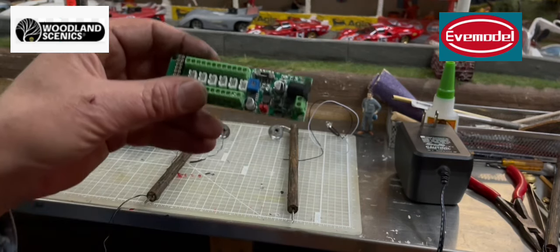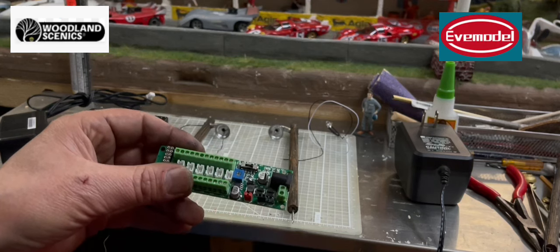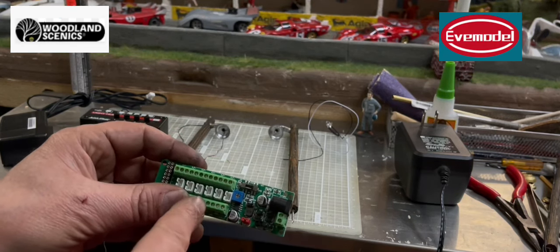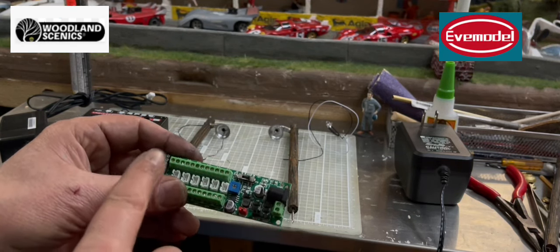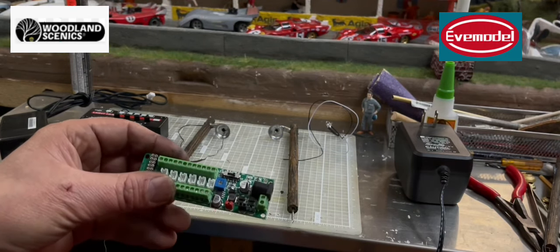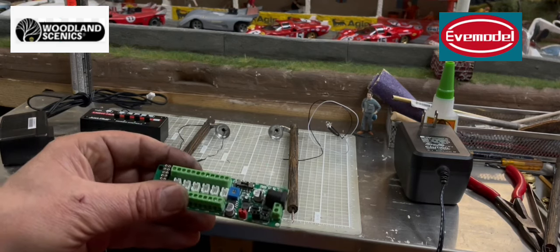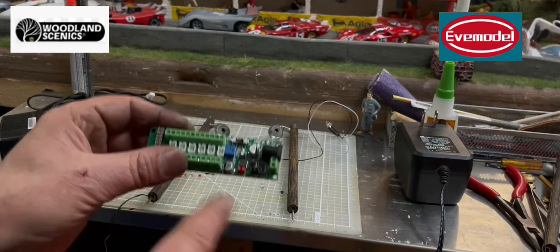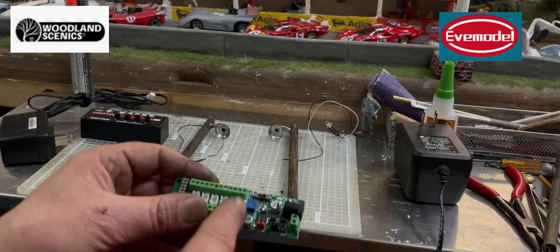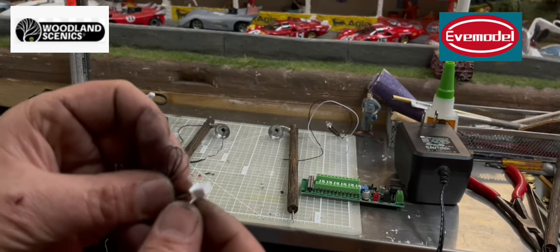So if you were to put this, say, on a couple different items and one was too bright, well, you could turn it down, but it's going to dim not only your building, it's going to dim the lights around it if you have track lighting connected to it and so on. So as far as that goes, yeah, the Woodland Scenics is pretty cool. But again, you have this one clip.